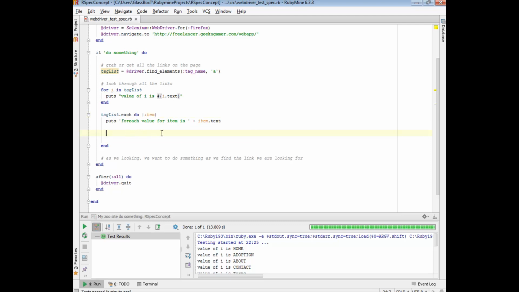What I want to do is, when I find the home link, I want to still continue looking at the list. But when I find the about link, what I would like to do is print out some other information, a random string value that I'll provide. And finally, when I find the contact link, I want to break the loop. So I want to stop looking through the remaining items and just stop. So that's what I want to do.